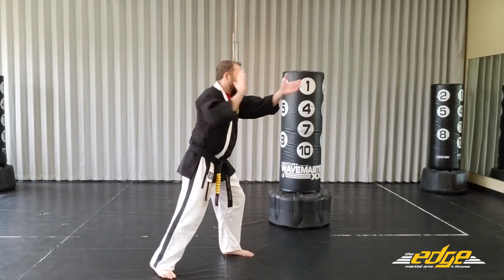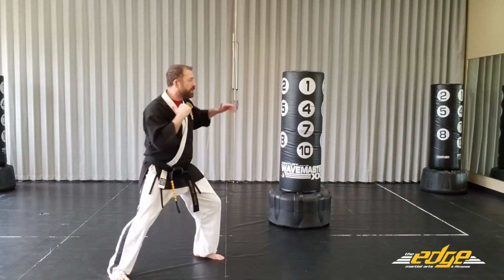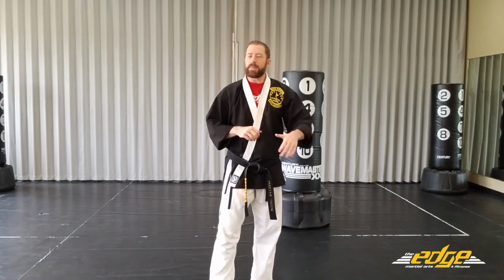So I might go through the scenario where I'm blocking, I'm striking, and then I have the person continue to grab, so then I have to make my hooks, and I get free seconds. So you can kind of play where the person now starts to come forward, sometimes initially grabbing you, sometimes they come forward hitting first, right? Sometimes they grab you, then grab you again, and you can really start to play, and then you build up this recognition. You start to be able to figure out what's coming at me.